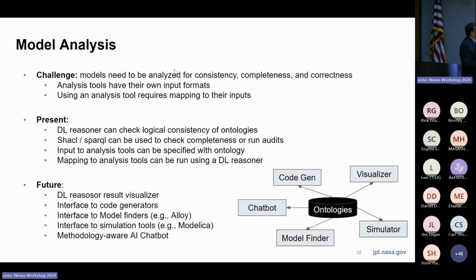In the area of model analysis, analysis can take many forms, but I identified here three of them: consistency checking, completeness, and correctness. Consistency is the most fundamental one, because if you cannot have confidence that your models are consistent, you cannot then move on to do anything else. This is the equivalent of writing code without a compiler. If your code doesn't compile, you cannot run it, you cannot do anything with it. So consistency checking is a fundamental thing, and thanks to the use of a reasoner, you can get this if you did your job properly in giving semantics to the ontology. The reasoner can help you say that your model is consistent according to your vocabulary, and doesn't have logical contradictions.